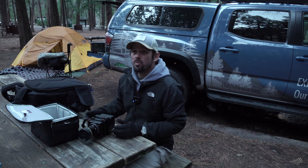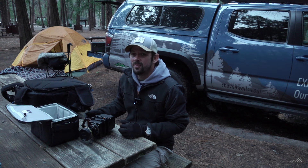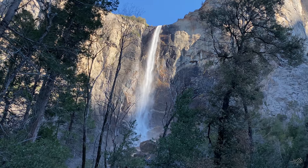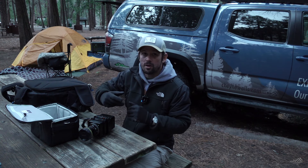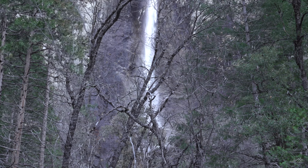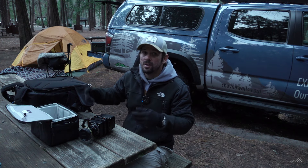The weather isn't quite cooperating — no clouds, no real drama, and the snow is a little past prime. So we're going to head over to Bridal Veil Falls. This time of year there's a special moment where the light just skims across it, and I'm hoping to capture that in a fine art black and white way — just the white of the water falling with everything else in shade. Usually the sun just creates a line going up, which isn't that interesting, but if we hit it right, the light shooting across just the waterfall itself could be pretty epic.